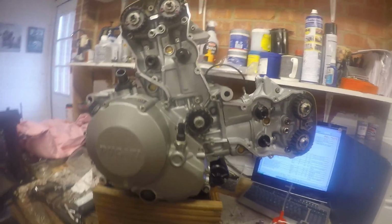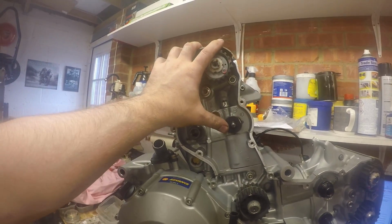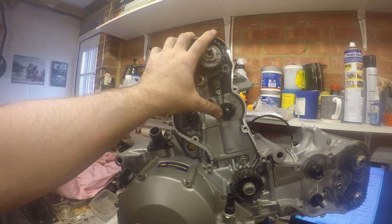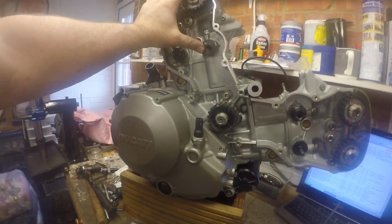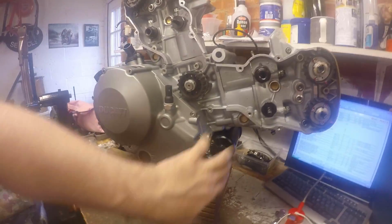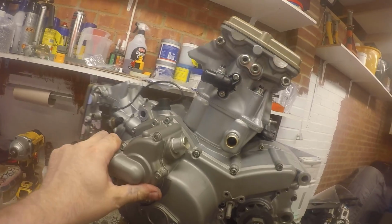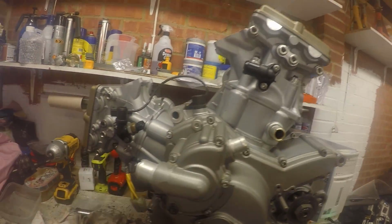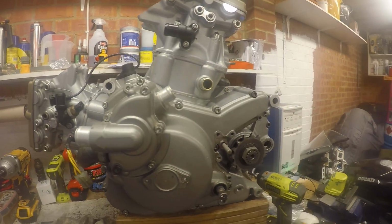So that is 848 engine rebuilt, seized vertical head replaced with a second-hand replacement unit supplied by the owner. Engine will go back once the belts have been done. He's got all of the oil line pipe bits and pieces. You'll notice as I turn it round we're missing things like some of the hoses that are missing from here. That's down to the owner to resolve.